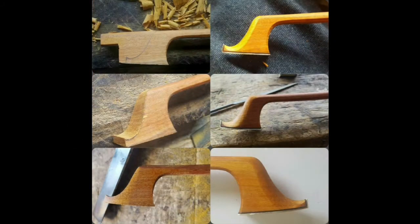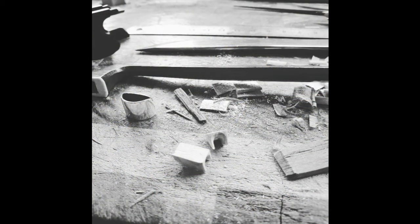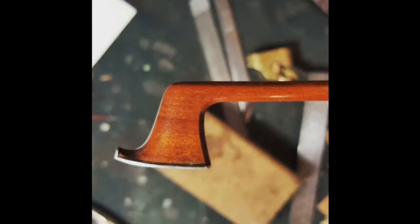In this series, I will share some of the projects I work on each week, giving you a glimpse over my shoulder as I work, as though you were looking through the window into my workshop.